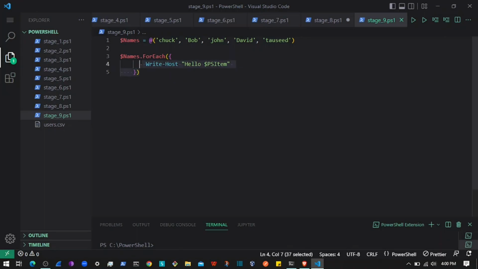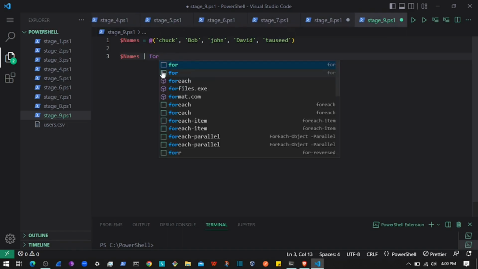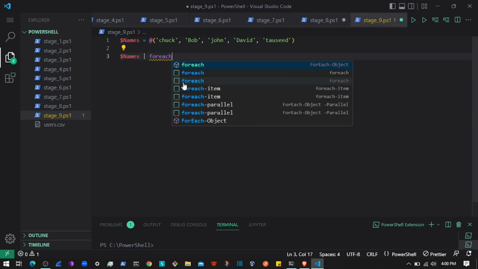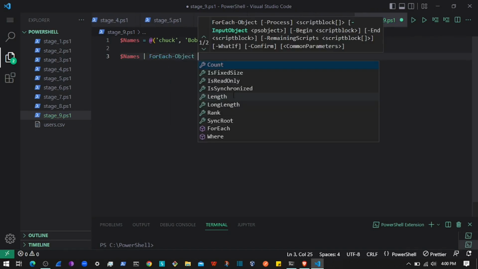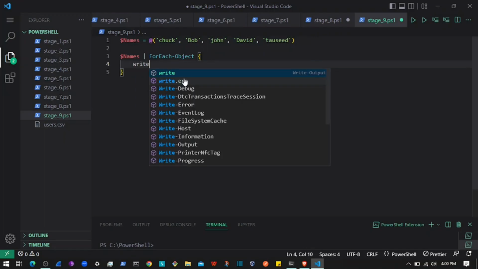Another type of loop in PowerShell we have is the pipe operator and then passing the loop. So as we saw in the previous videos that we were piping the result to a loop and then printing them, we can do that right here as well. So that is ForEach-Object. It auto completed that. ForEach-Object, that is this one. Here I will start curly braces, and now this will have the same result as we saw before.